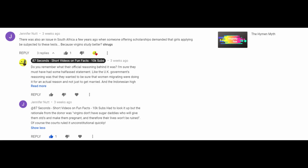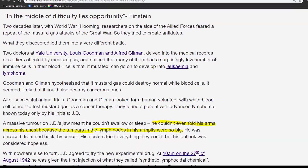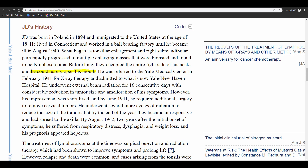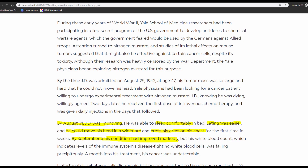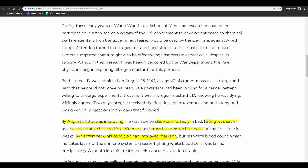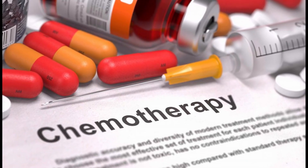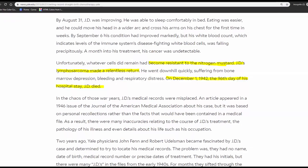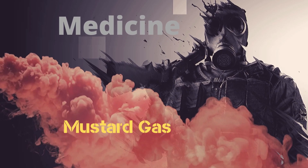This is the part where I introduce the next character in the story: a semi-anonymous man known today by his initials, JD. JD had developed severe lymphoma. It was so bad he couldn't even fold his arms over his chest, and the massive tumor in his jaw made it nigh impossible for him to eat and sleep. So with nowhere left to turn, he became the first person to test the effects of nitrogen mustard on August 27, 1942. The nitrogen mustard treatment was an immense success. After several treatments, JD was able to eat, swallow, and sleep. The pain gradually faded away, and with each subsequent injection, JD grew more and more comfortable. This was the first ever recorded incident of chemotherapy treatment. JD died in December of 1942, about six months after his lymphoma treatment started, passing not knowing the colossal impact he had on the medical world.